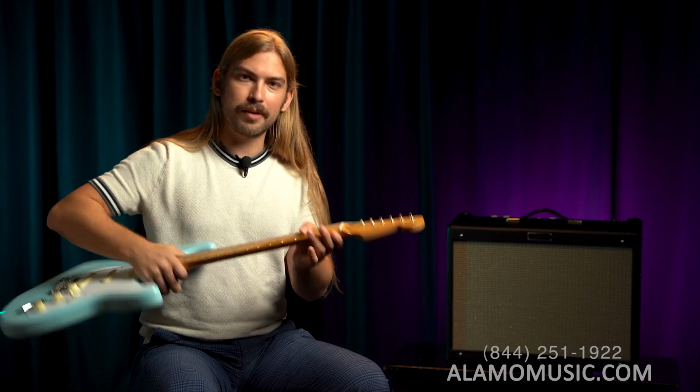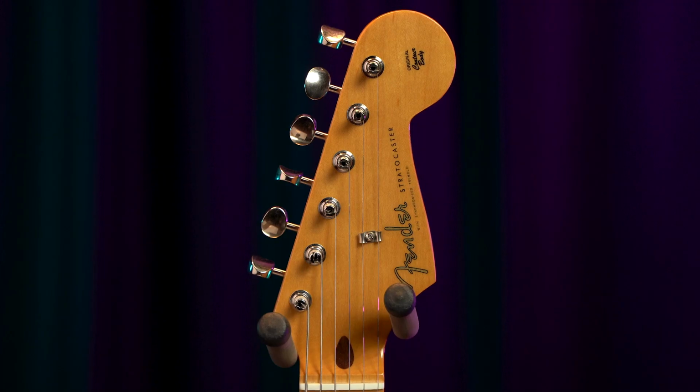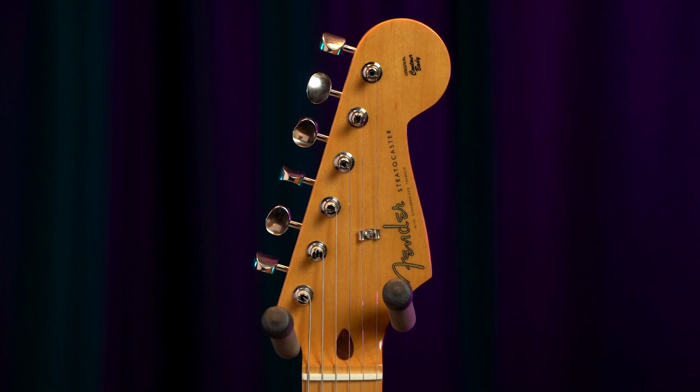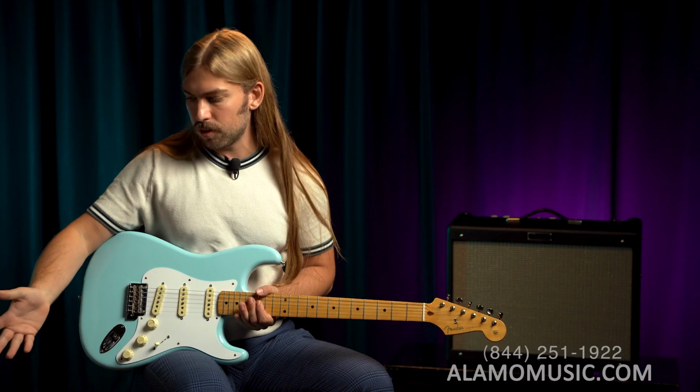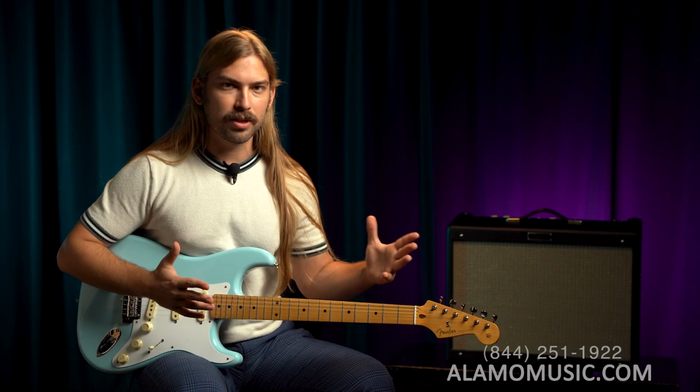It does have a skunk stripe, an aesthetic difference between these two, not going to do much for your tone. Both of them have these vintage-style tuning machines, and this is a one-ply pickguard. There's three-ply on the Noventa. This one is one-ply, sticking with the 50s aesthetic, and it's great.